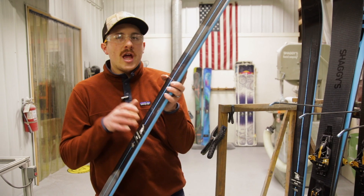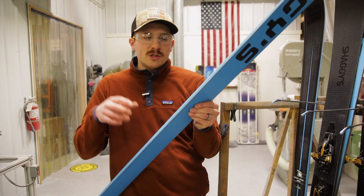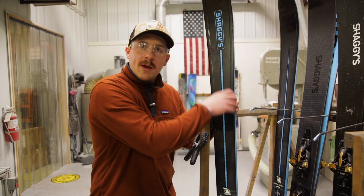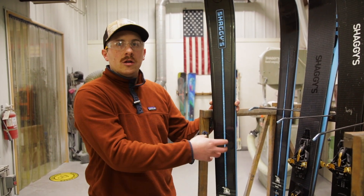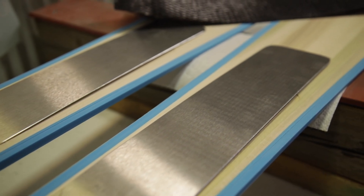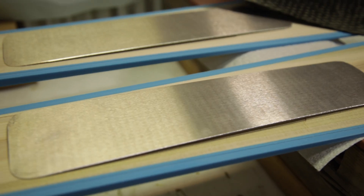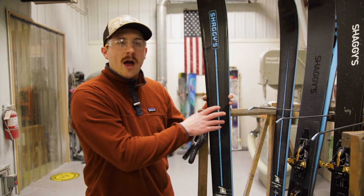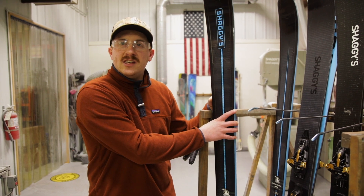Every pair of Shaggy's Pro Carbon skis comes with that iconic blue sidewall — full, seamless, all the way around the tip, cast in place with urethane. It has nano mag damping. Every Pro Carbon ski includes our nano mag damping system to reduce chatter and vibration. We embed a piece of magnesium into the core of the ski to convert the mechanical energy of the ski shaking and vibrating and dissipate it as heat.